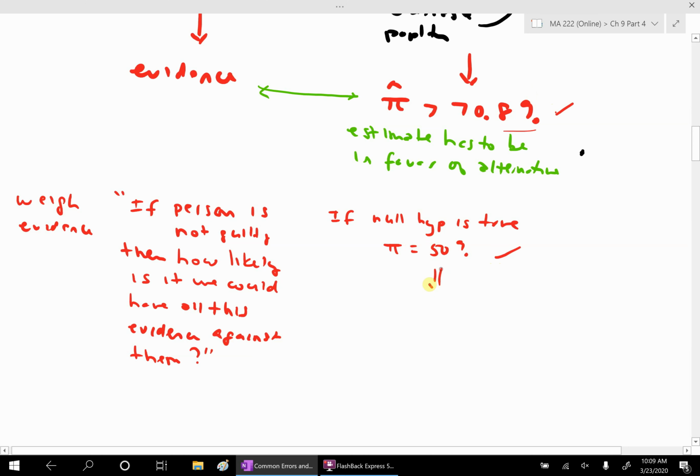Because as a consequence, the central limit theorem tells us then that sample estimates under the null hypothesis, okay, these are sample percentages that were drawn from a population where pi naught is equal to 50%. Okay, these are sample percentages from this population. They have to look like this. So if the null hypothesis is true, if the person's not guilty, this is what an estimator should look like.